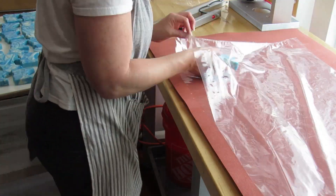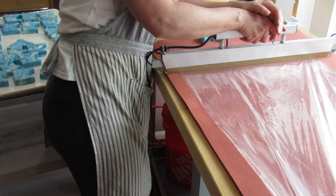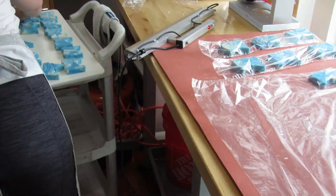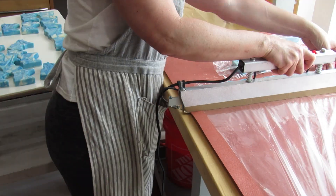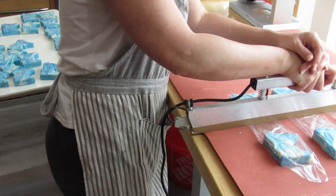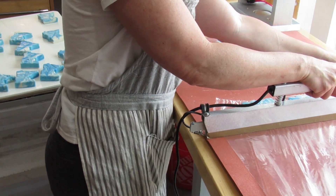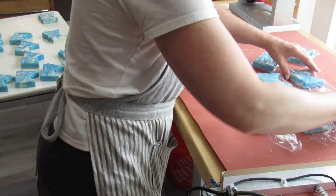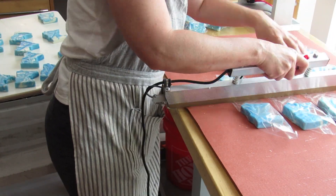I got everything for the wholesale order done, except I have to shrink wrap some Minnesopas. They're cured, but I'm only shrink wrapping them when I need them, otherwise they keep curing even longer and then the shrink wrap kind of shrinks on them. I'm going to put them on a tray because I'm not actually delivering until next week-ish, so I'm going to put them off on their own bagel board and they'll be ready to go. One less thing I've got to worry about — peg and make sure I don't sell out of anything.